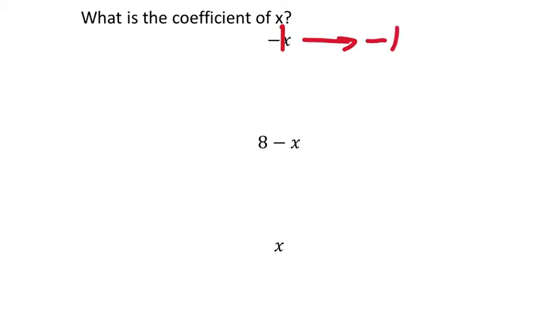It's important to know that because you're going to see terms like this on the homework, or you could see that on the test as well. Well, what about this expression right here? That's 8 minus x. Remember, you can show the phantom 1 there if you want as well. But the coefficient here in this expression, it's not 1. See, remember the minus sign right there? That's the sign of the coefficient here. It's negative 1. Now, to specify in terms, 8 is its own term in this expression, and so is this negative x. That is considered its own term.